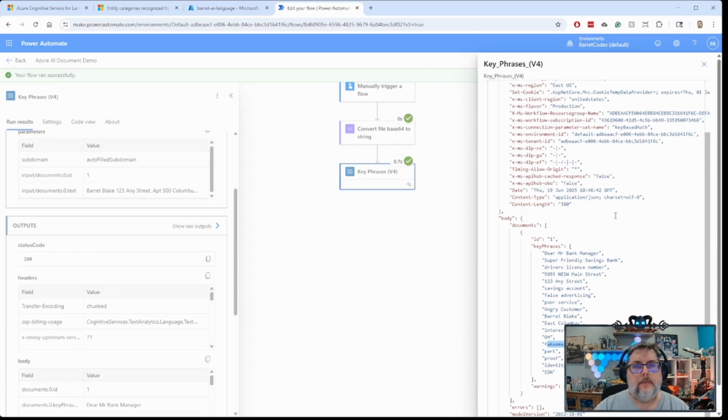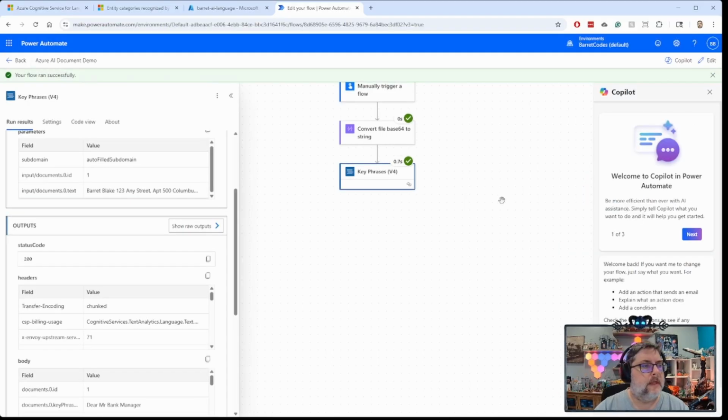This can be hit or miss. I've found over the years that I've used it, sometimes it will be really good at identifying what it thinks are key phrases, and sometimes it's a little iffy. But I think most of the time it does a pretty good job of identifying things that you can use to create indexes of various documents and files, ways to tie together documents that are possibly related to one another. If you're creating master indexes of content, the key phrases stuff works pretty well for that.